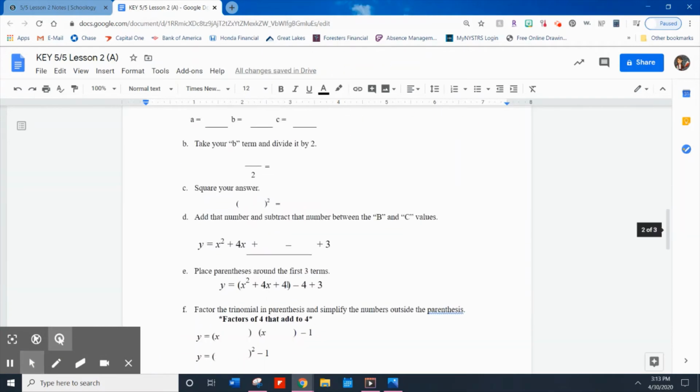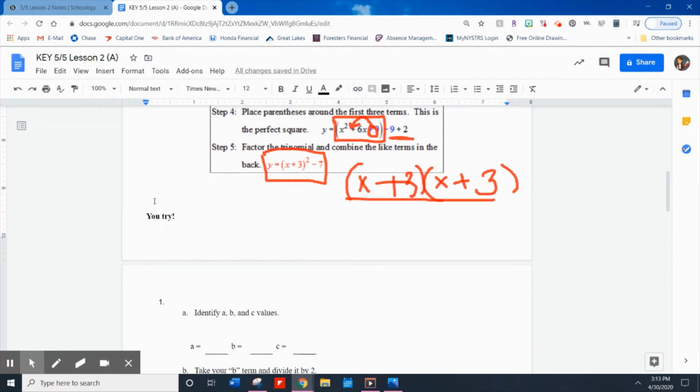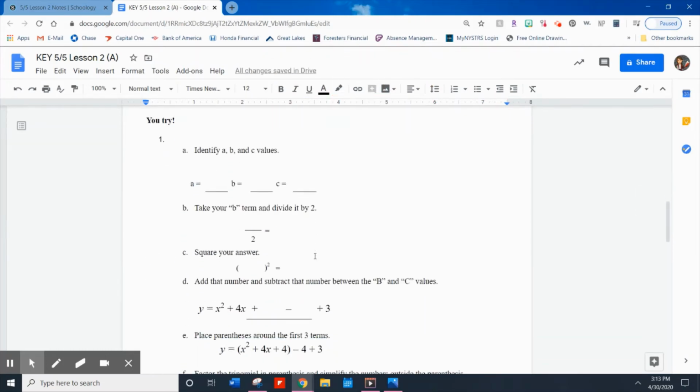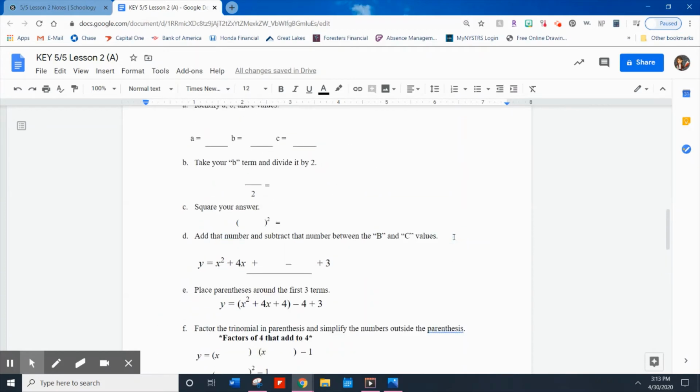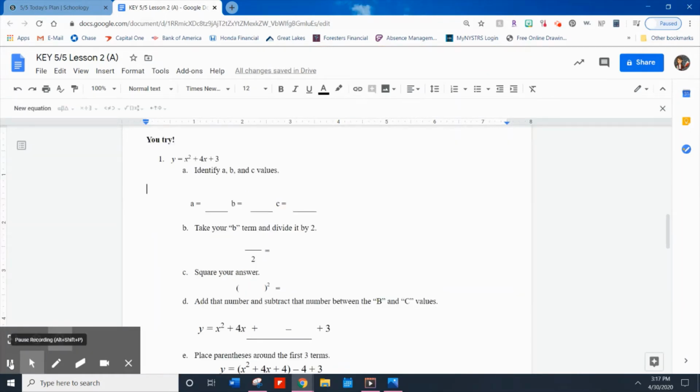All right, let's try some examples here. So this is really broken down for us. And it really looks like I forgot to write the actual problem in this Google Doc, so I'm just going to pause it for a second and put it in there. Okay, there it is, like it was always there. It will be there by the time you get to these notes.